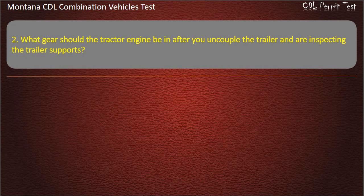Question 2. What gear should the tractor engine be in after you uncouple the trailer and are inspecting the trailer supports? High reverse. Neutral. Low reverse. Answer. Neutral.